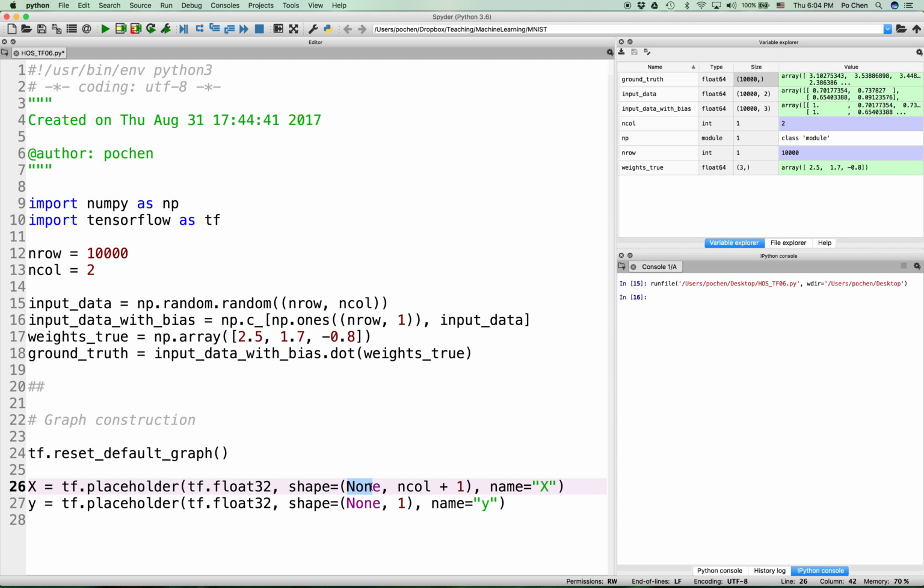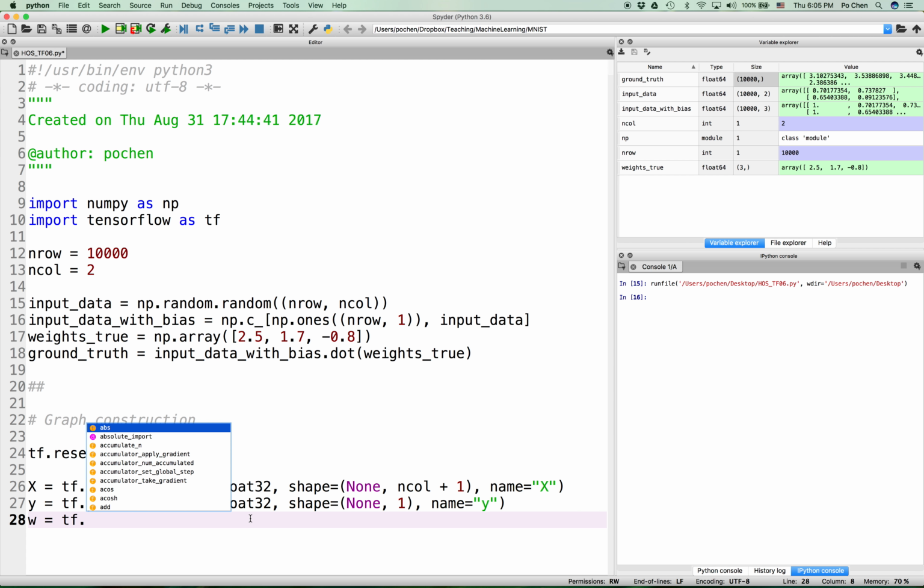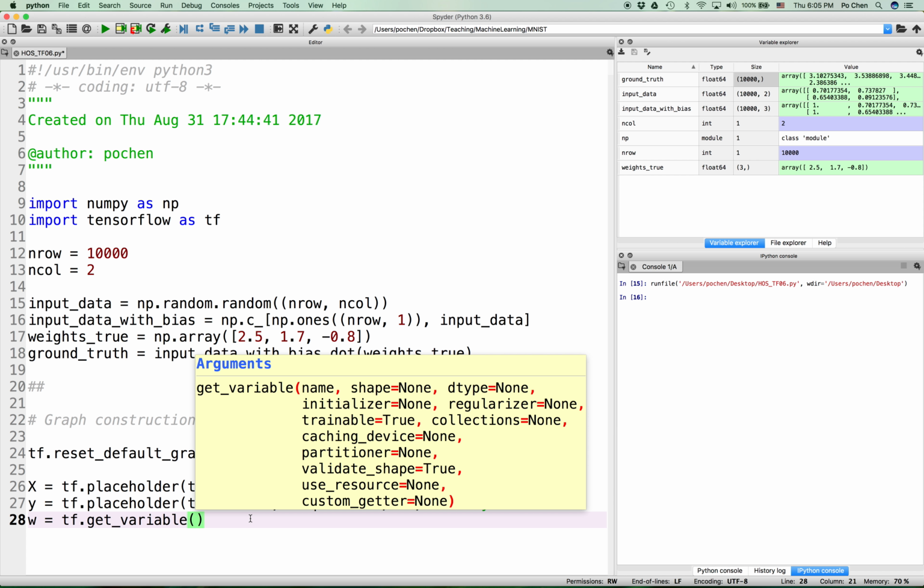And we also need a TensorFlow variable to store the weights w. So w, this part is the same as in the previous video. But in the previous video I was using the variable constructor, and this time I'm going to use the get_variable function.